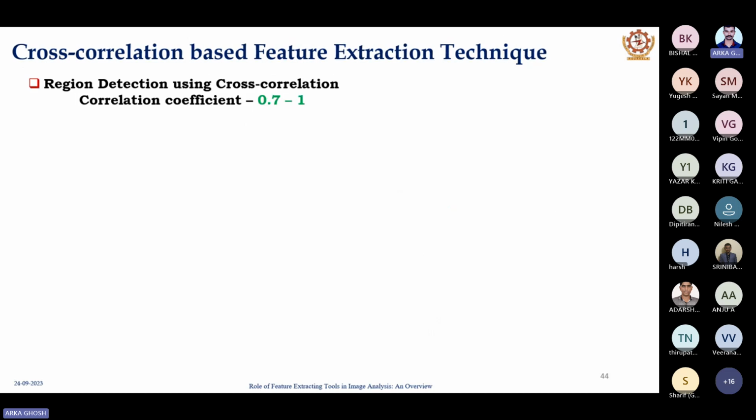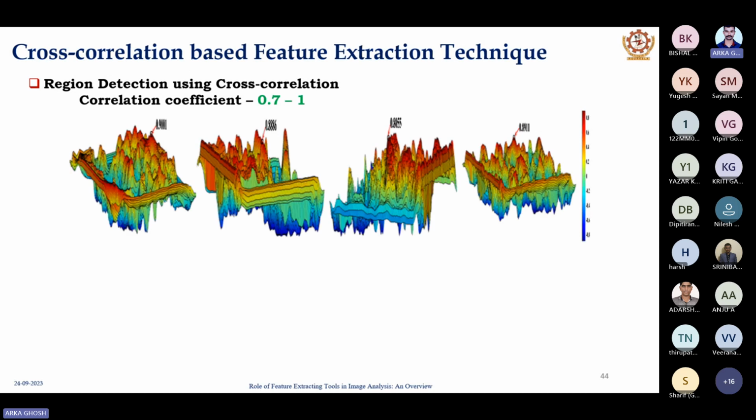So if we do the cross correlation, that will give us another matrix which is called the cross correlogram. From the cross correlogram, we can identify which region has the maximum similarity with that object or the small image, right? And how can we define that similarity? We have different correlation coefficients. So the highest correlation is 1, and gradually it will decrease. So from this figure, we can see that these regions having values of 0.9, 0.886, 0.89 have the maximum similarity with the original image and the kernels.